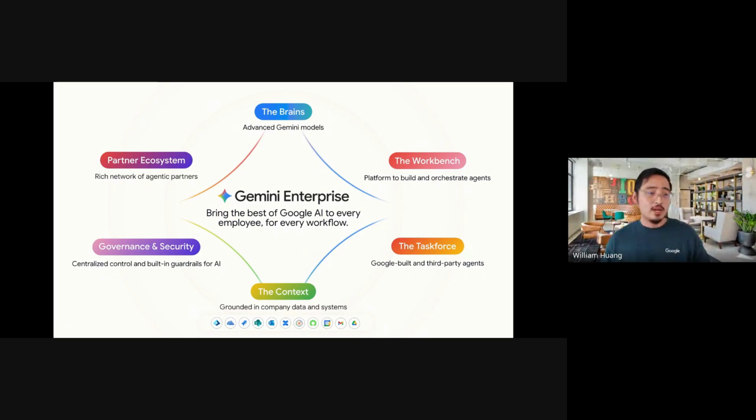And all of that's backed up by governance and security that you expect from Google, from an enterprise solution. And because it is connected to a wider Google Cloud platform, that means you have a logging capability that's expected, the screening capability for both input and output via Model Armor, and much more. And the last item would be, if it's something you want to utilize, you do have a partner ecosystem, not only on the implementation side with 66degrees, for example, but also agents through the agent marketplace. So depending on how you want to look at this, there are a lot of ways to utilize partners.